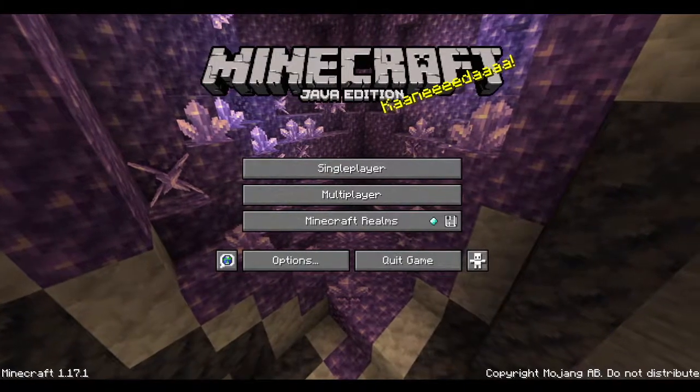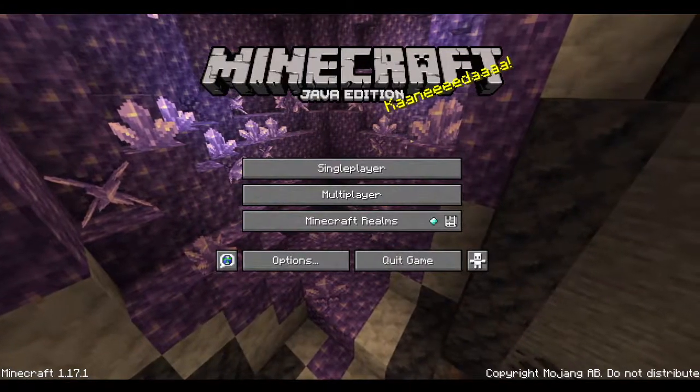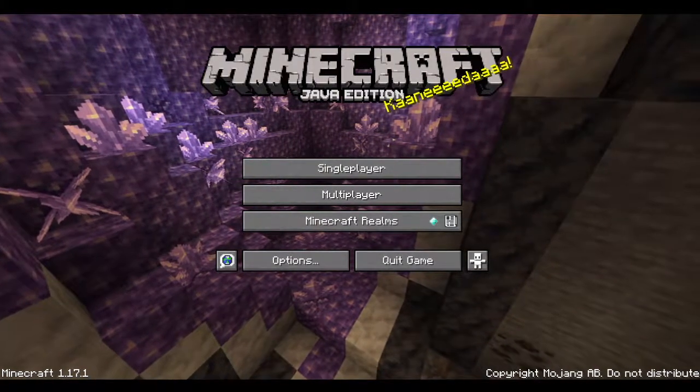We want to switch out our tools. So far, we've got a bunch of emeralds out there, but no more diamonds yet. So fingers crossed for the next one.